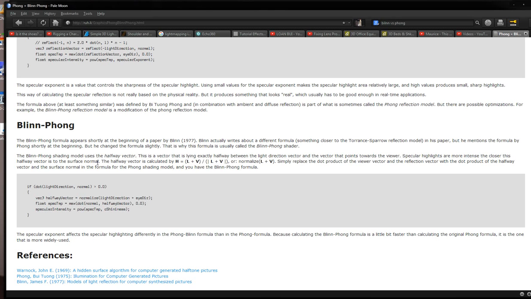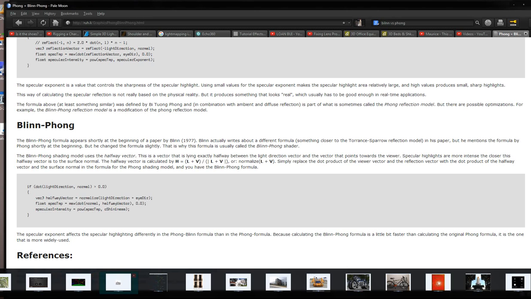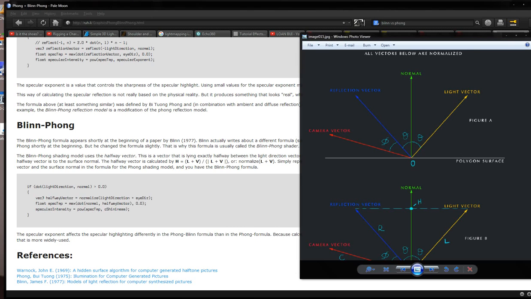So the Blinn-Phong model uses the halfway vector, which is created by taking the incoming light vector and the viewing vector, or eye direction or camera direction, and dividing the sum by 2, and you'll get a halfway vector over here.